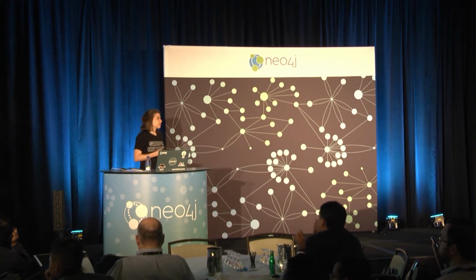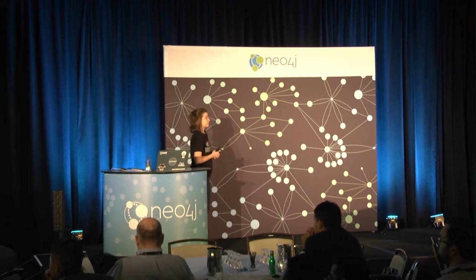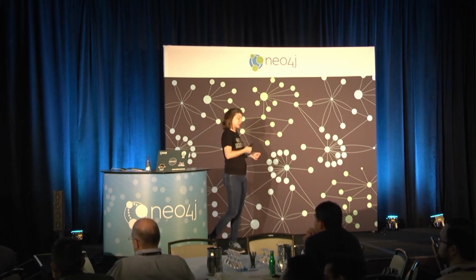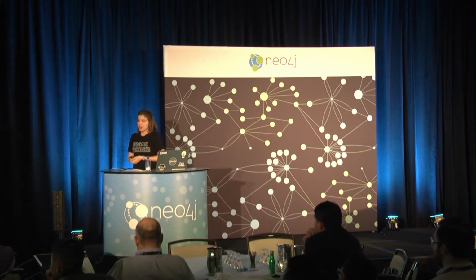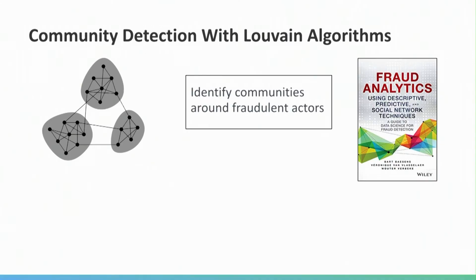So just in case you might be thinking Neo4j has made this up and ventured out on their own, we are not the first to start using algorithms in this space for fraud detection. There's a book called Fraud Analytics. There's only one chapter that discusses Louvain on graphs. However, if you're interested in just fraud analytics in general, this book is a good one to start with.